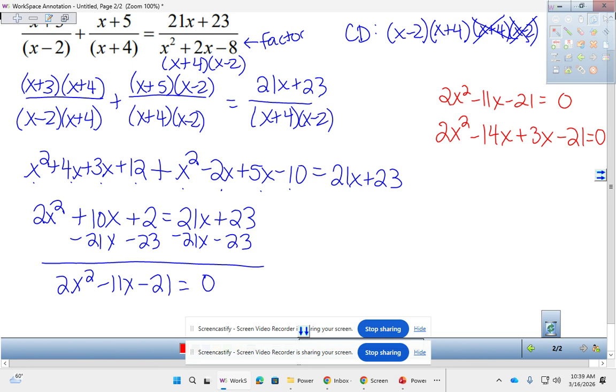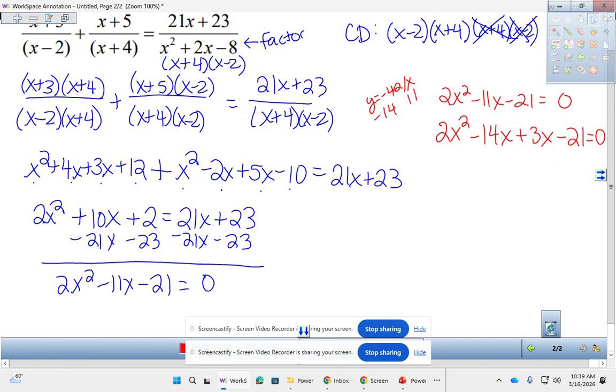Okay, so I'm just doing factor by grouping. That negative 42 is coming from this times this. In your calculator, you can do a negative 42 divided by x, and look in the table for two things side by side.